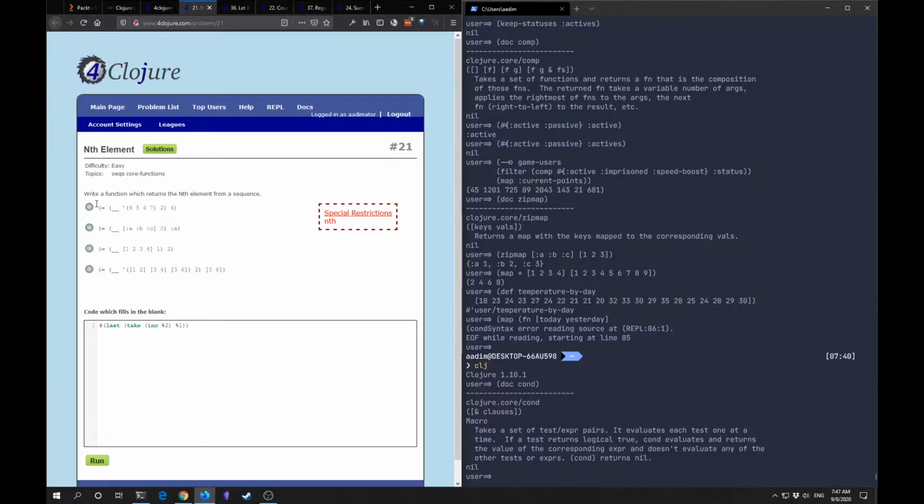Anyways, so here what we're doing is, this is an anonymous function which has 2 arguments. The first one is the list, and the second one is the item or the nth item that we want to get.